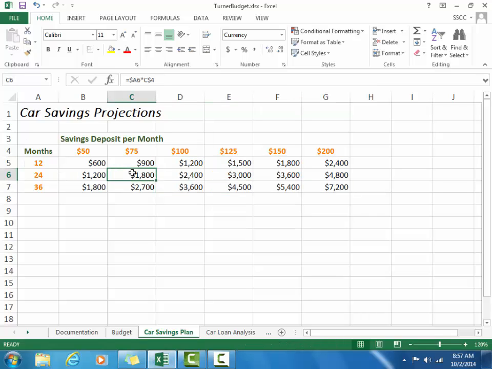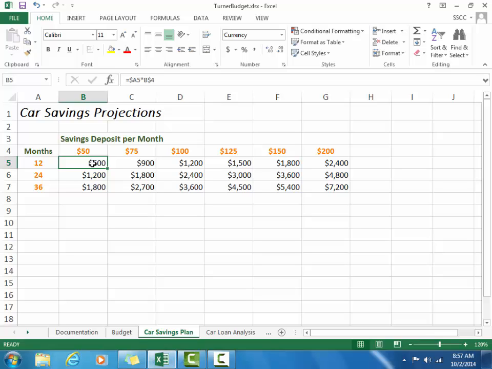Then when you click in here, you can see that your references change based on where you are, because you used mixed references. Make sure you save it at this point. And it talks a little bit more about relative, absolute, and mixed references at the top of page 461 in your book. You might want to read through that little bullet where it talks about learn more. It's labeled learn more.